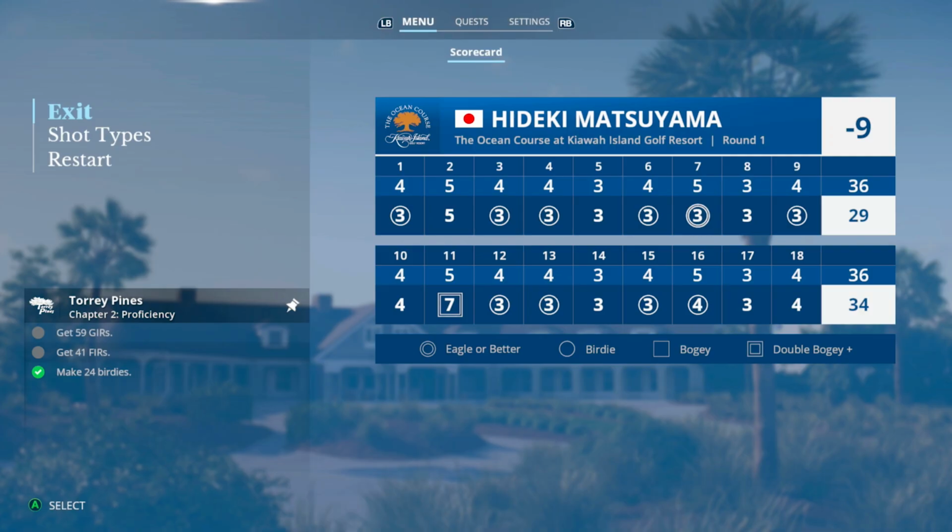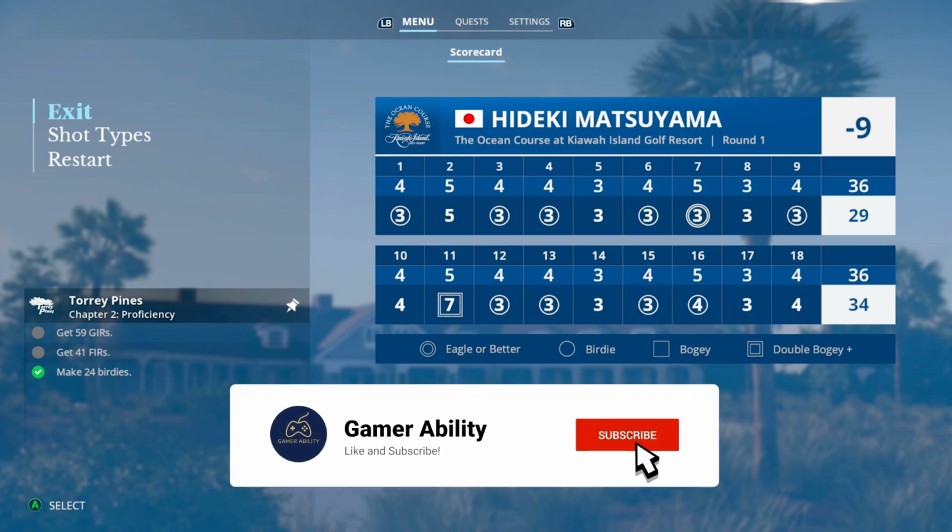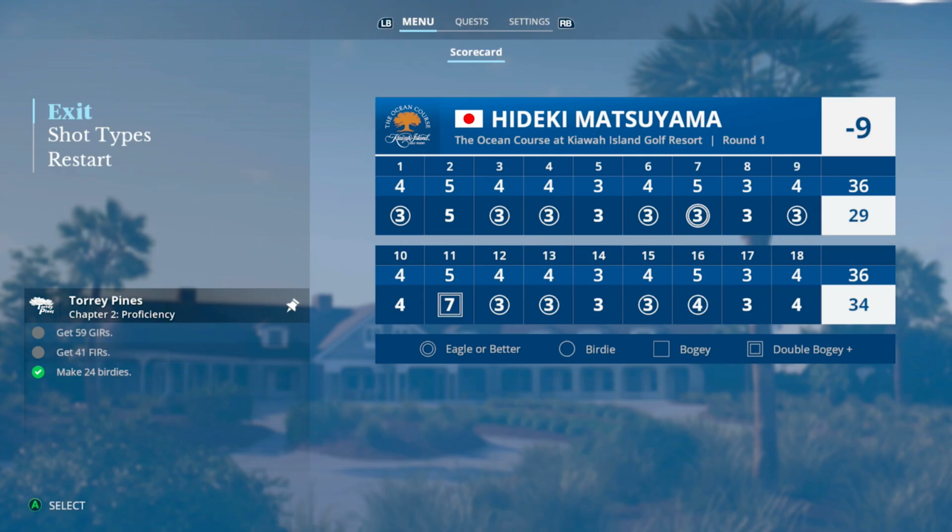And then we had the double on 11 with the unplayable lie, but then we finished with a birdie on 12 and 13 and a birdie on 15 and 16. And 15 and 16 was on the hard analog, the hard swing difficulty. That was so much fun. What a great round of golf.